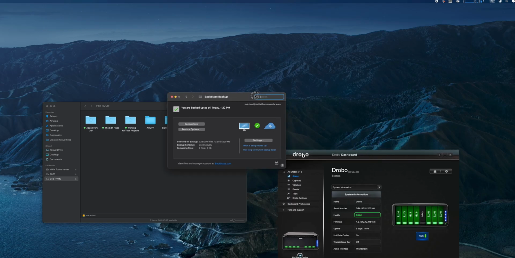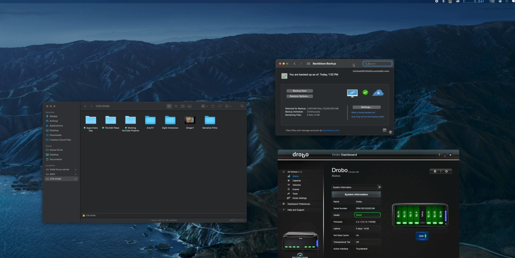Now Backblaze is an awesome utility. It's also highly inexpensive as far as normal backup software goes, and you probably haven't heard of it. You see, iCloud, Google Drive, all those have very pretty interfaces and very nice setups. And while they're incredibly useful, they also can cost quite a bit. Backblaze will back up any amount of data for, I believe the base model is $6 a month. So that's right. The near 50 terabytes or whatever I have in here is being backed up constantly for about $6 to $8 a month.